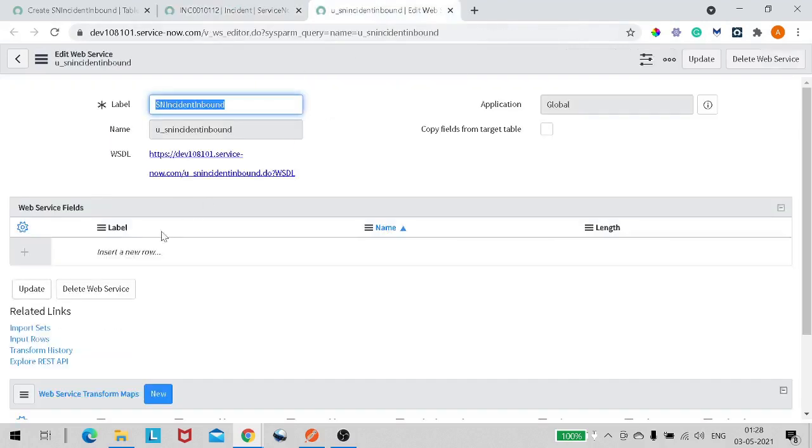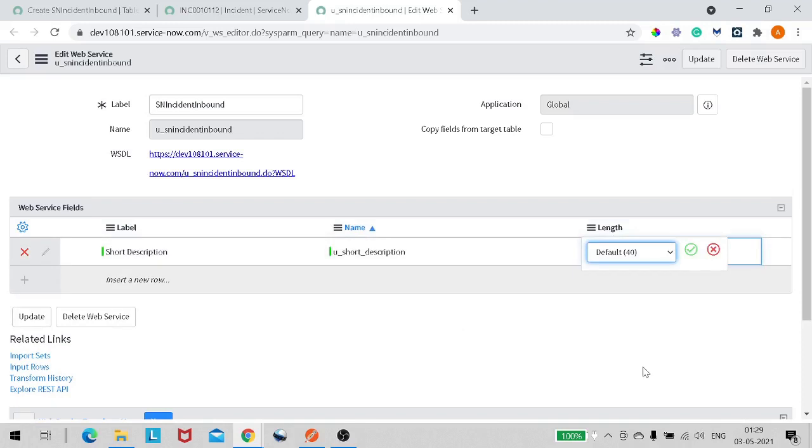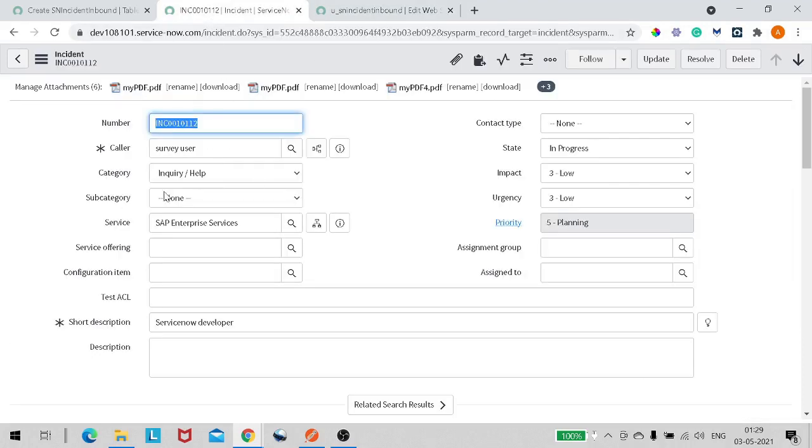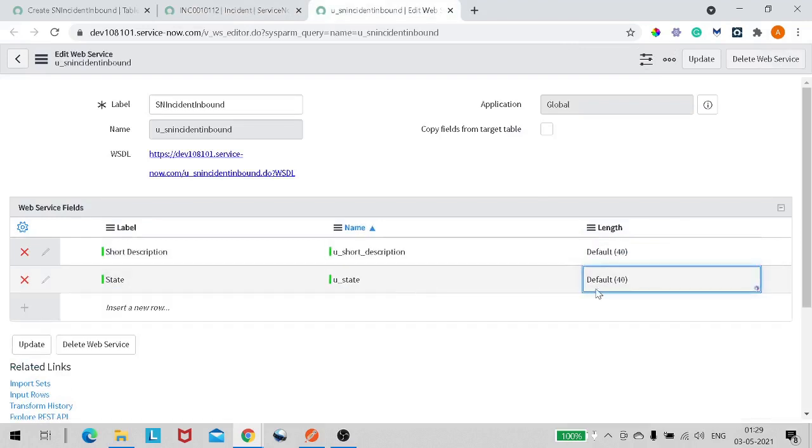You can simply type short description over here, you can type anything you want, and let's keep it as typical and 40. Then another thing, let's take state. The state I will mark as in progress. The default value 40 is fine for this also.